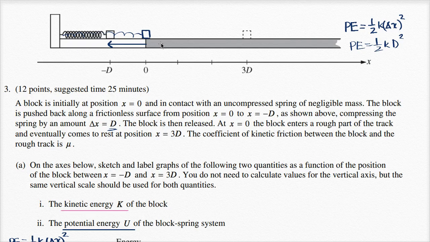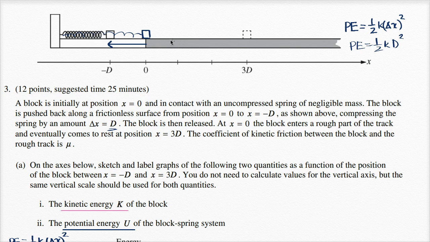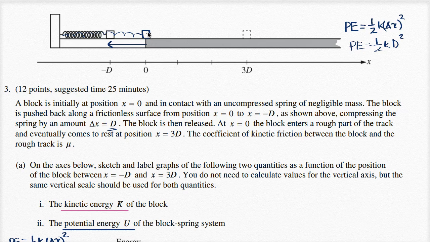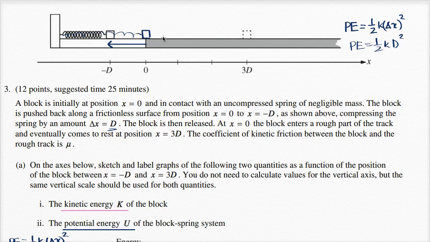And then the friction is acting against the motion of the block, so you can view it as providing negative work. The direction of the force is opposite to the change in x, and that negative work eventually causes the block to stop. All of that kinetic energy has now turned into heat, and so the block goes 3D.